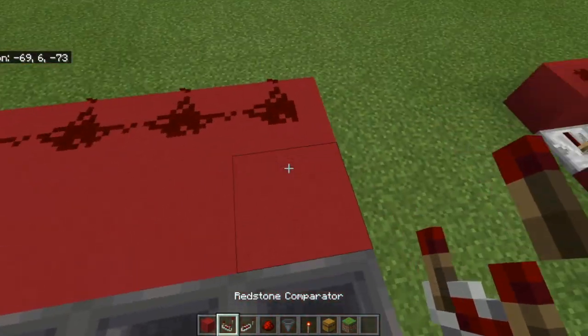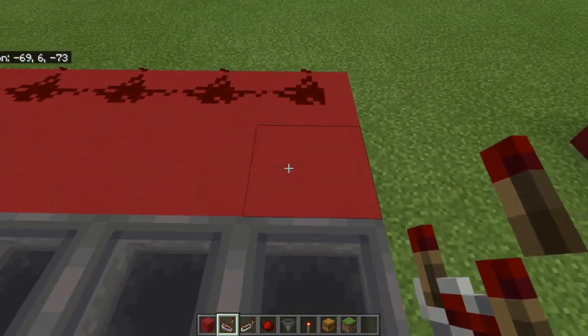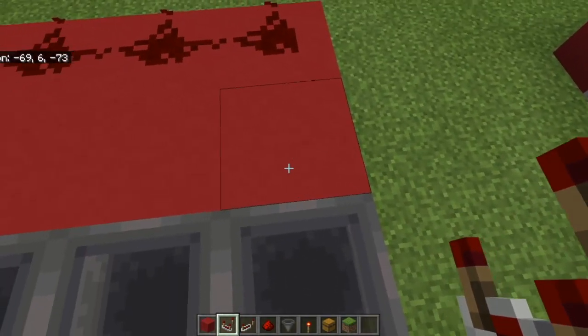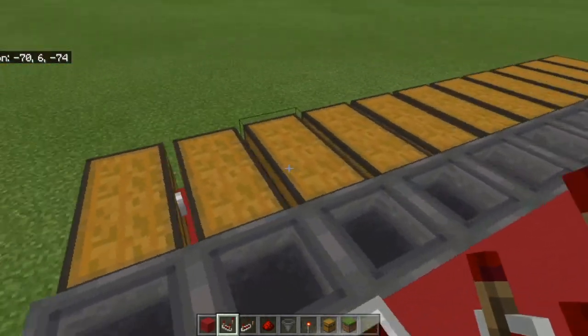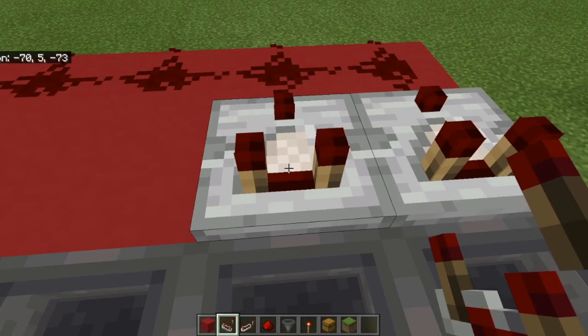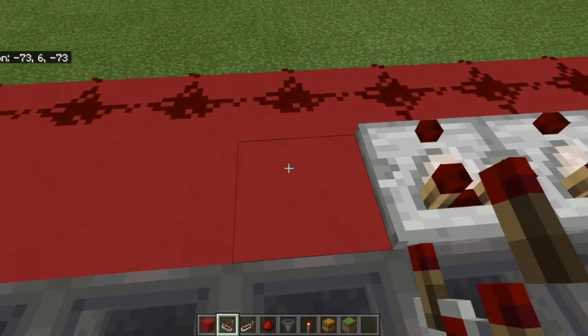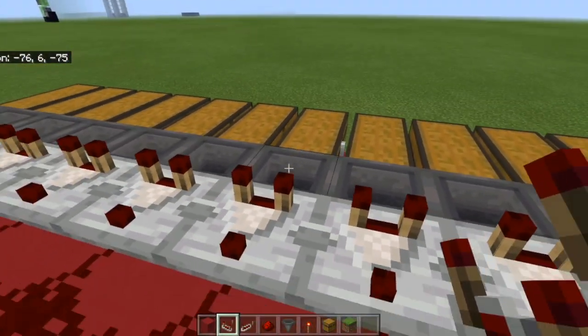And then take out your redstone comparators. Now, for this, I do suggest that you stand on top of the hoppers. This way, the two prongs will be facing into the hoppers that we are going to be building. This is a very important step, that you do need these two prongs to be facing into the hoppers.